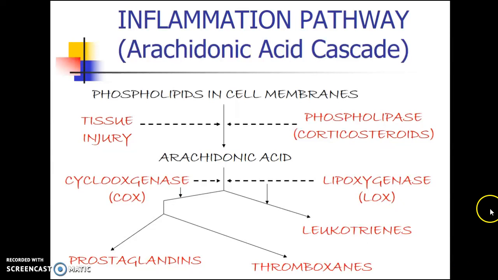And I have the word corticosteroids up here. We're going to start first talking about steroids, and corticosteroids is the more proper term. I have it up here because corticosteroids act to suppress phospholipase, this enzyme. When we suppress that, we suppress the rest of the cascade. NSAIDs, that we'll talk about in the second part of this chapter, act on cyclooxygenase and lipoxygenase. So they act further down in the inflammatory cascade. So steroids work a little higher up, and can be a little more effective in blocking inflammation.